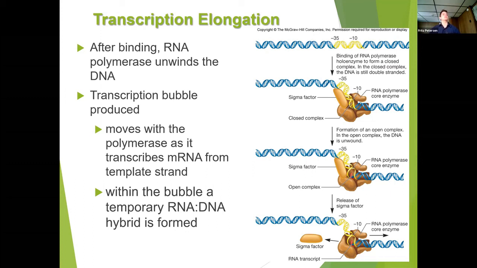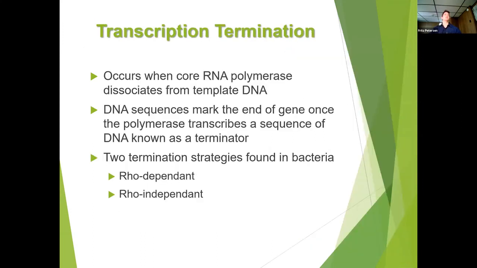Within the bubble, a temporary hybrid of DNA and RNA is formed. And as a reminder again, this RNA transcript is nearly identical to the non-template strand of DNA, with the exceptions being that uracil is in the place of thymine and it has a different sugar in the nucleotide.